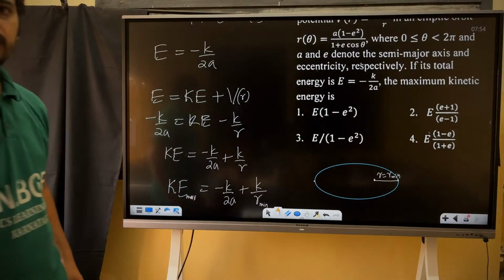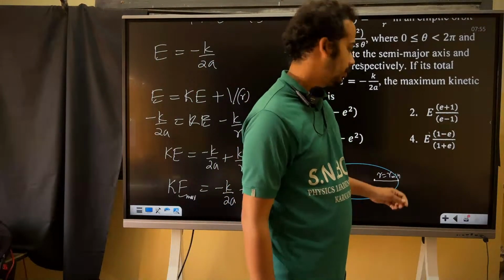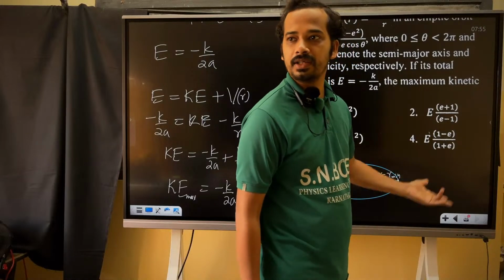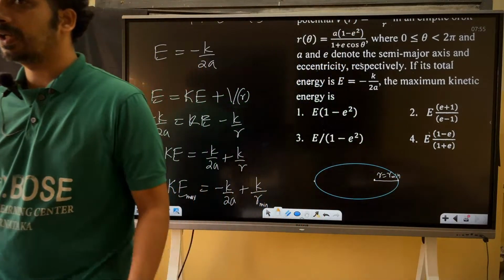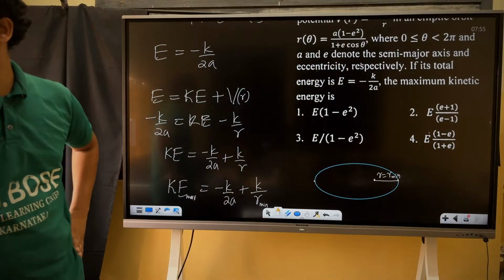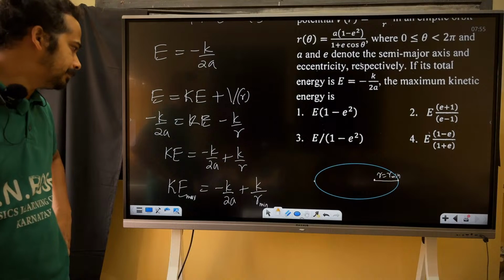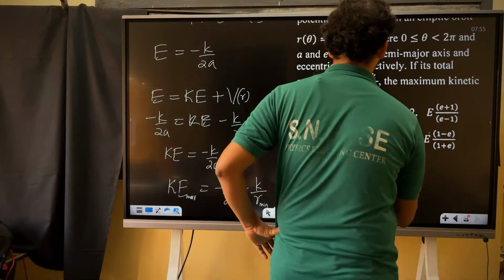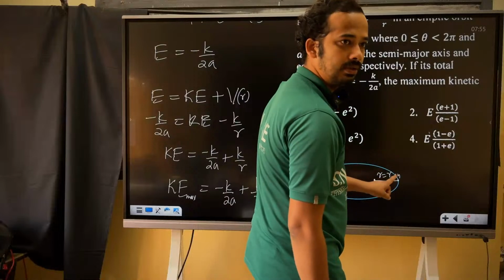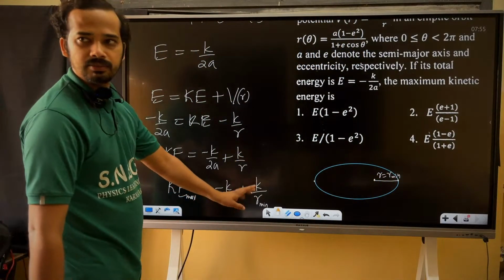To keep the areal velocity of a radial vector, the area swept by the radial vector per unit time, constant. That is Kepler's second law. So when it is at the nearest distance from the center of the force, you will have the maximum kinetic energy. That's what it is saying.